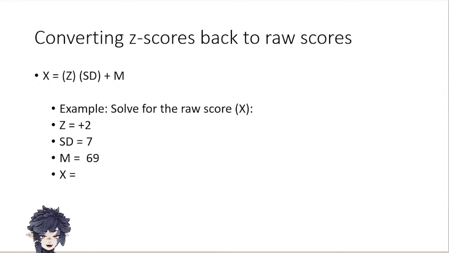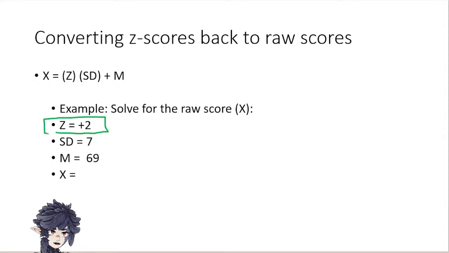So let's try an example here. Let's say we know that somebody's unleashed combat score is two standard deviations above the mean. Their z-score is 2. And we want to find out what their actual unleashed combat potential is. We know it's 2 standard deviations above the mean, so they're very strong compared to whoever they're being compared to, but we want to know exactly how strong.